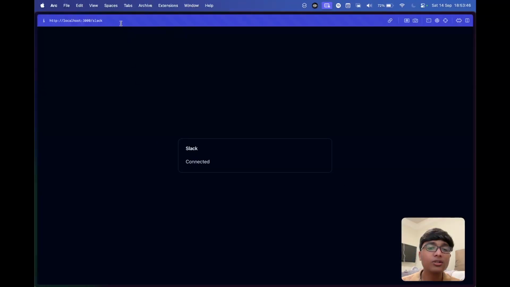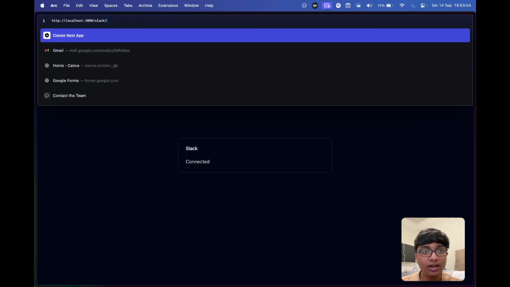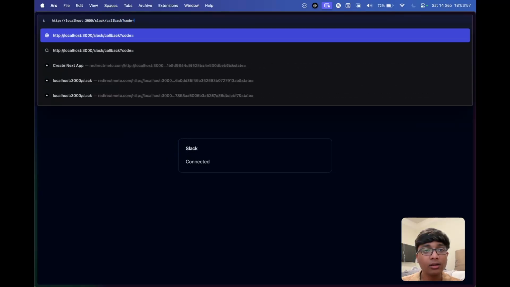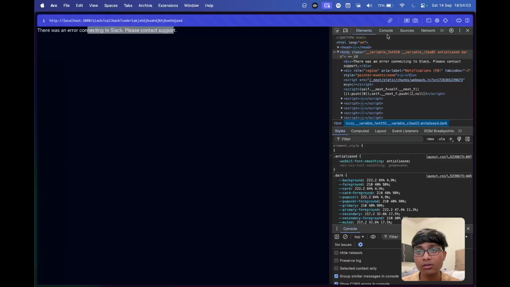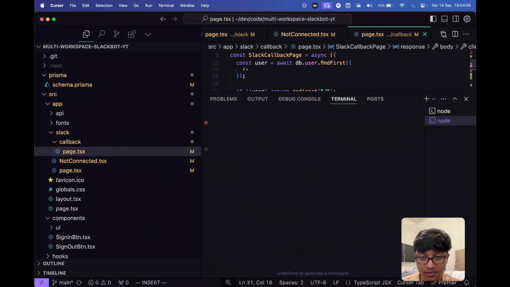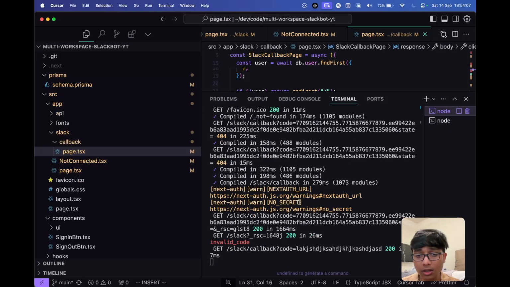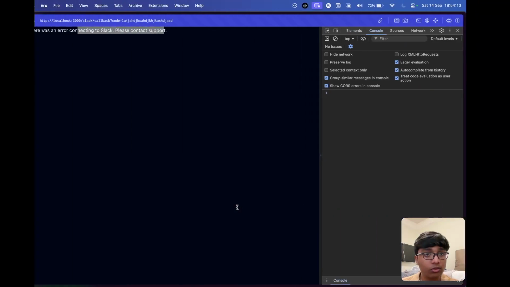And see how because of hot reload it already actually logged in for me. But basically what I wanted to do here is, let's try calling callback with a code which is very random, and this should not work, right? So it says this, and if I look at my console, oh sorry, it's a server error. It sends back this invalid_code in my error log. So that works pretty well.